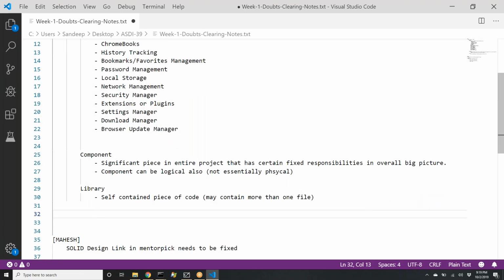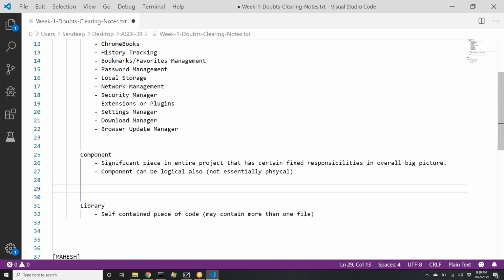The way we will differentiate is, if you look at a website, Mahesh, when you do authentication in a site, login, log out, register, I can say that authentication is a component. The purpose of this component is to allow user registration, login, and log out.